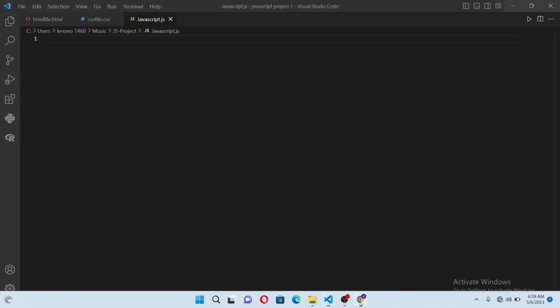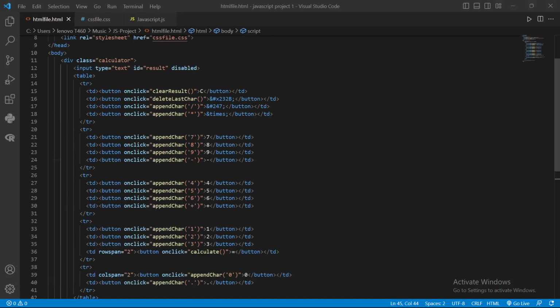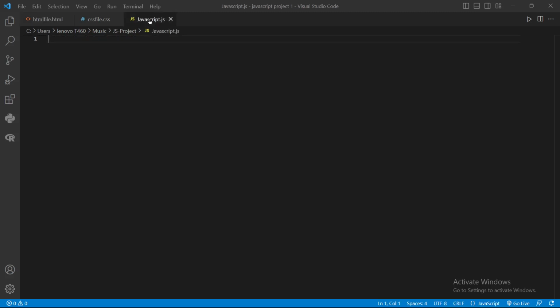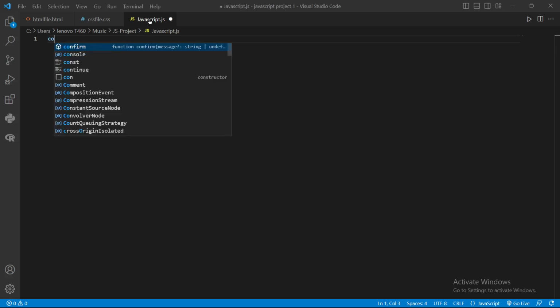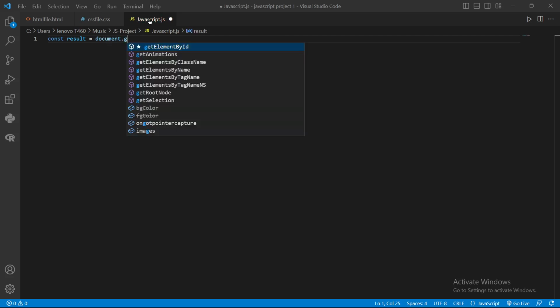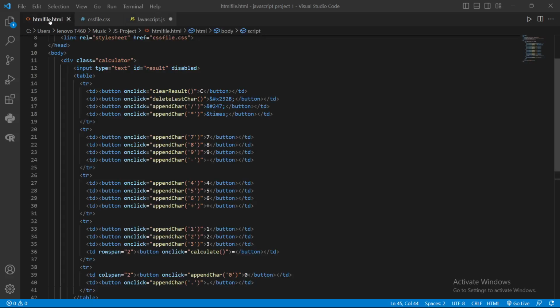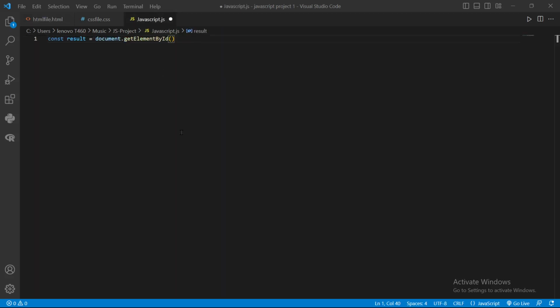What I'm going to do next is get this element. If you come to the HTML code, you can see it is this one, an input of type text, and you can see I declared the ID, which is called result. So I'm going to obtain this. I'm going to get the result element from the HTML code by declaring some simple JavaScript code. I'm going to call it result, and it will be document.getElementById. Since we are using the ID, it will be getElementById, and our ID is called result. So here I'm going to say the ID is result.